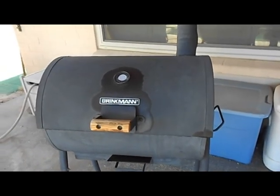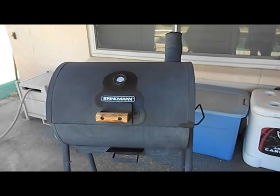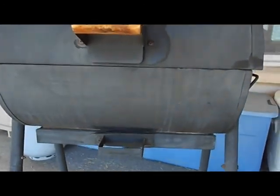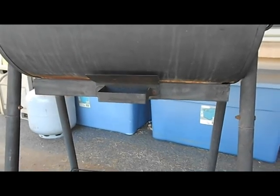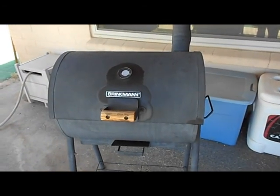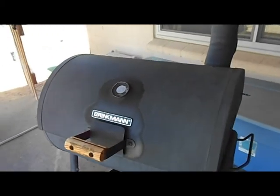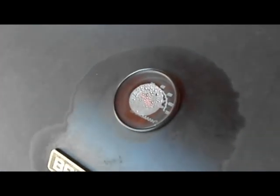Alright, here's the little smoker that could, or wanted to. I actually did fairly well with wood chips and this useless little 1-inch charcoal tray. But I want to modify it and make it work in my benefit. I just washed it up a bit and the thermometer fogged up, so it's okay.